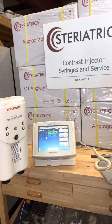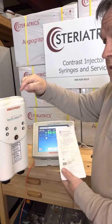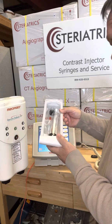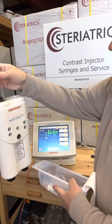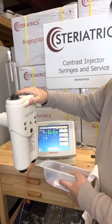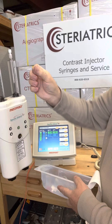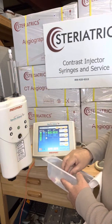The first thing we want to do is get our syringes. Here at Steriatrix we have the M302, which is the syringe kit that fits this. This takes a 65 on the A side and a 115 on the B side. So we peel our pack back and everything you're going to need is right in the kit. First thing you're going to grab is your 115 — you're just going to push down a little bit and turn it. There's indexing on the side so you can see what you actually have in the syringe. We have our 65 mL syringe for the A side, and as we take it, we turn it to the right clockwise. And again, another scale on there for you.